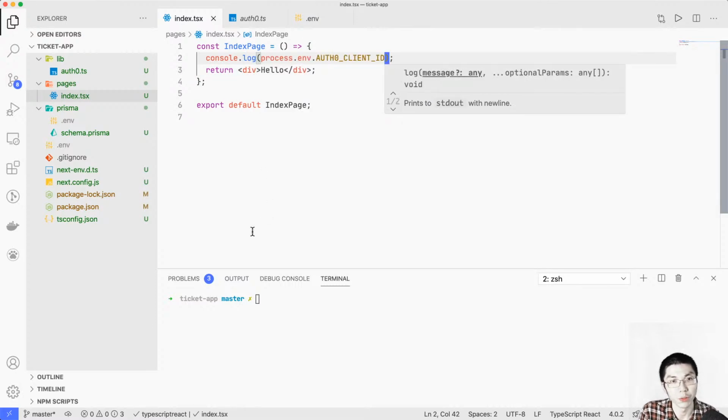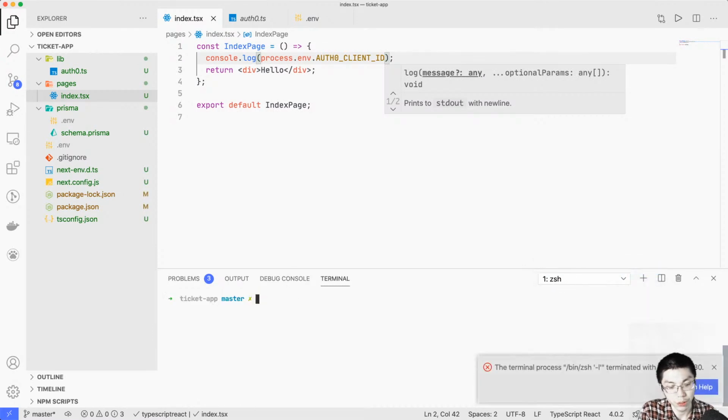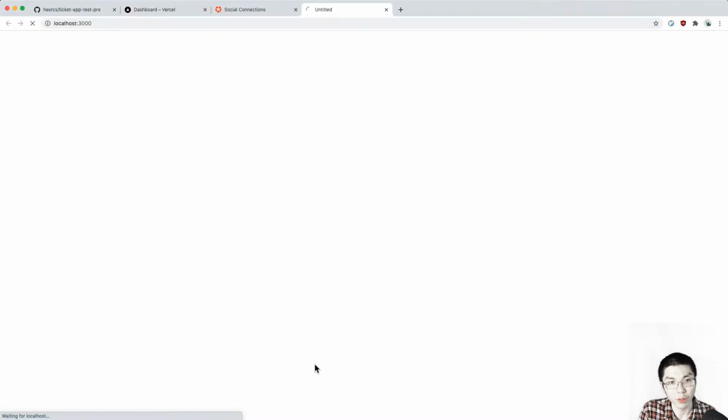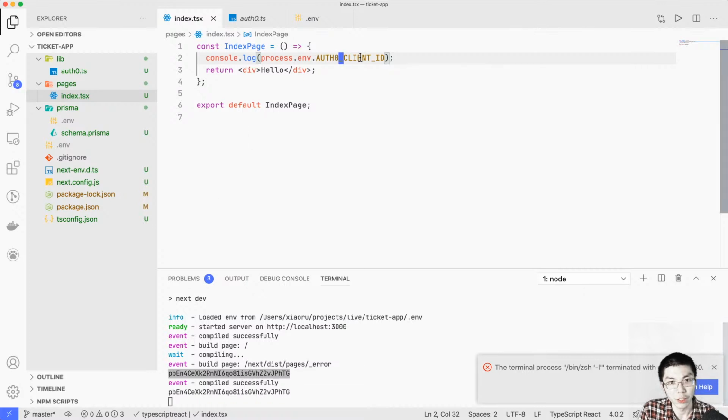For example, let's do this. I'll just run dev. Start it, and if we start a page here, we should be able to see the Auth0 client ID, the environmental variable.